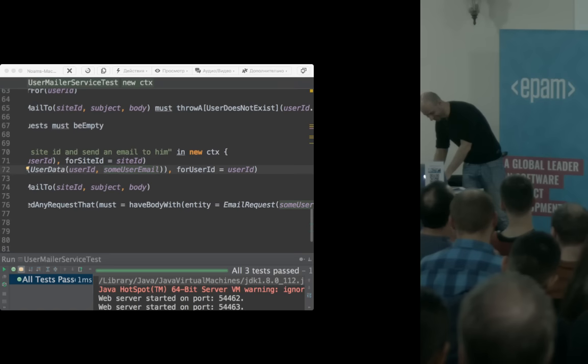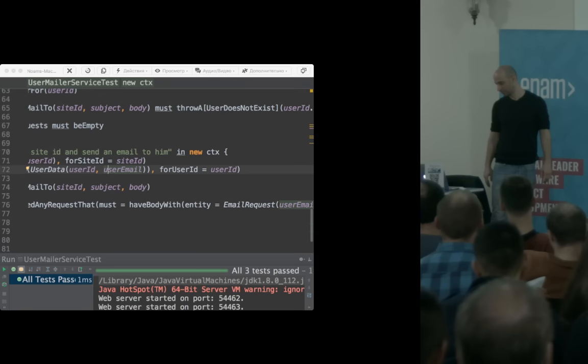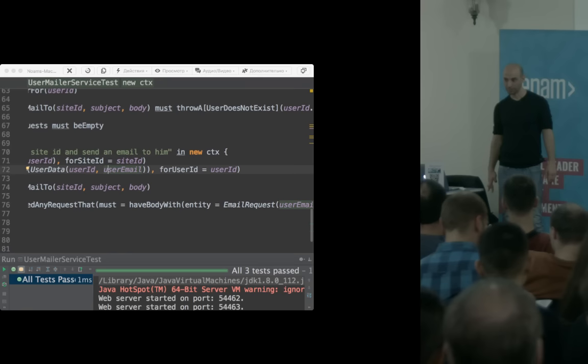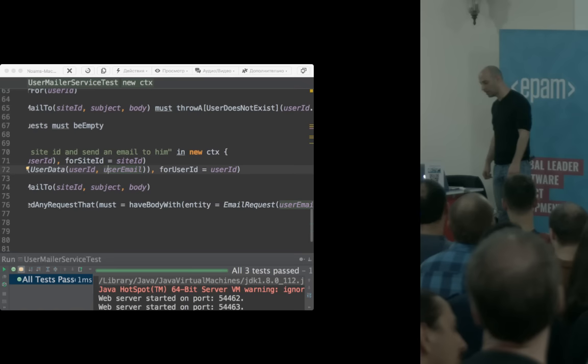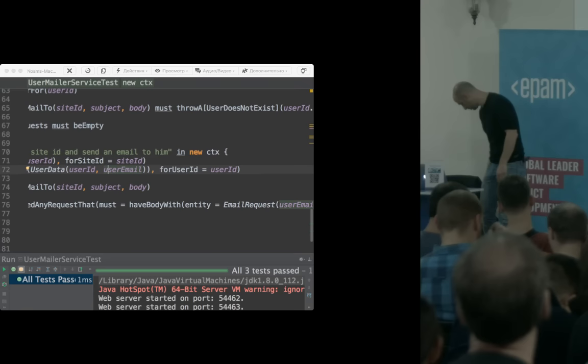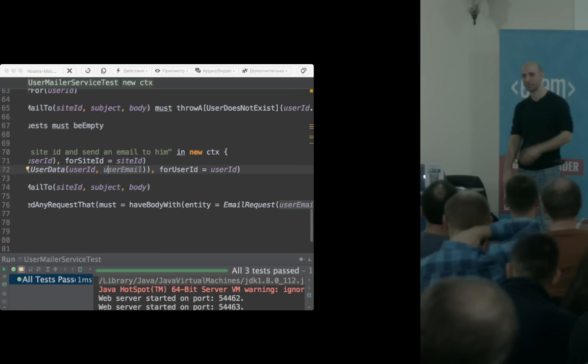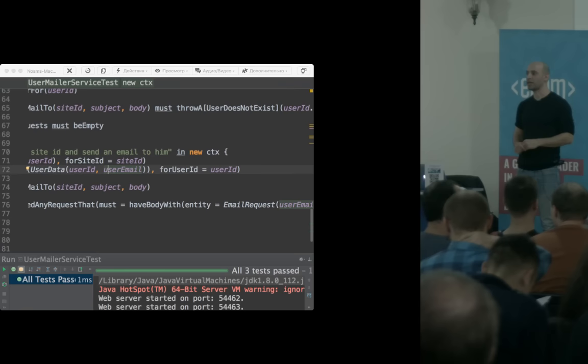I think I can answer your question. So in this case, the speaker says, sorry, I forget your name. Noam. Noam? Yeah. He says that if you're not testing the functionality that depends on the user email, it shouldn't be hard-coded in your code. It should be in a constant so that the reader of the code will see that it's just some random email. It's not a testing of some situation that depends on this email. Did I answer your question?